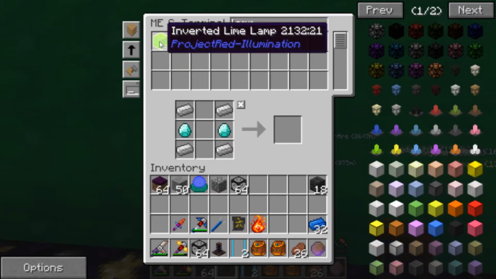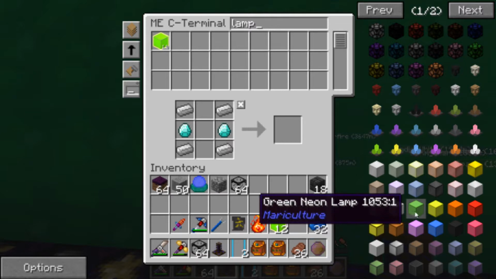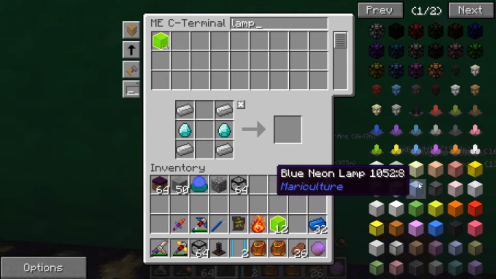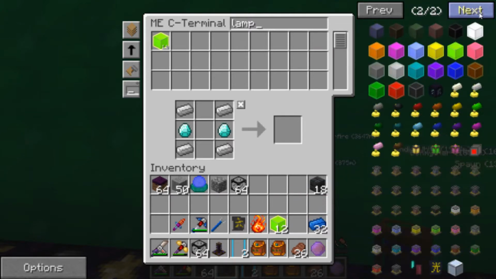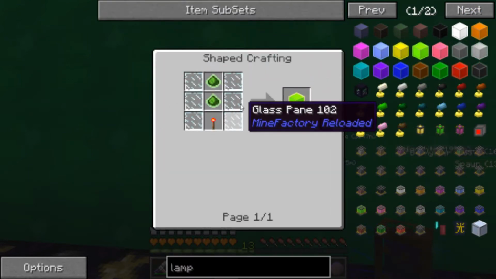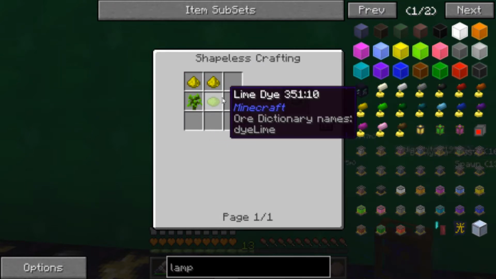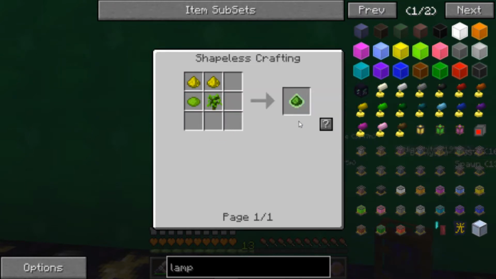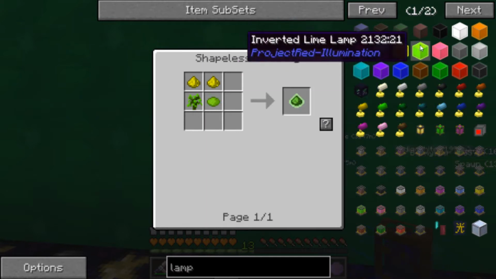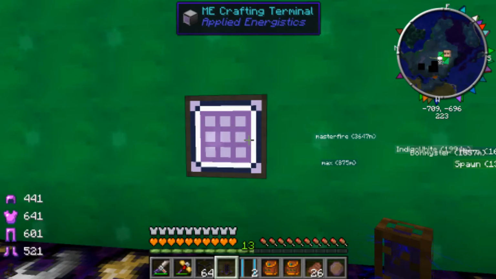Alright, I happen to have already made some inverted lime lamps from a previous thing that I was playing around with. For those of you who might want to know, inverted lime lamp is just some glass panes, redstone, and some lime lumar. Lime lumar is just 2 lime dye with 2 glowstone. So it's not really hard to make these, and that makes them inverted. Inverted means that they are on by default and will turn off with a redstone signal.